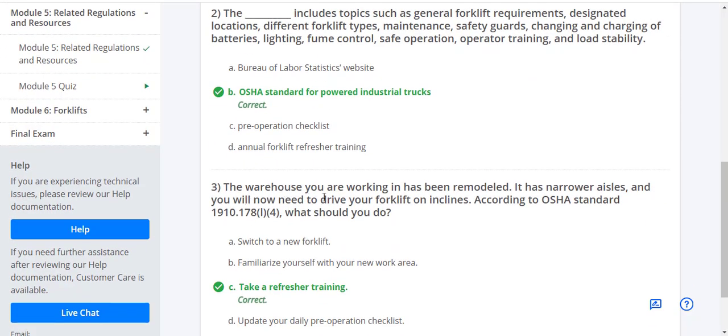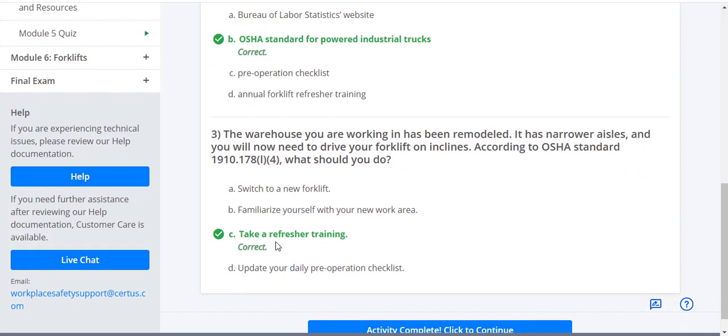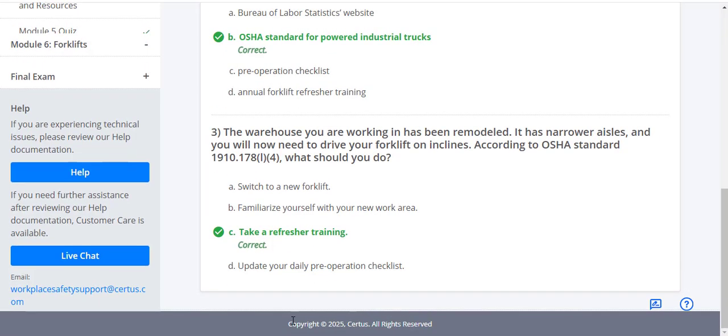Number 3, the warehouse you are working in has been remodeled. It has a narrow aisle and you will now need to drive your forklift on inclines. According to OSHA standard 1910.178(l), what you should do: take a refresher training.